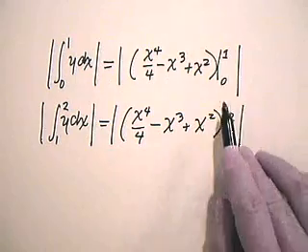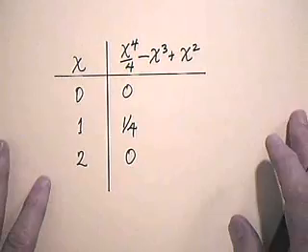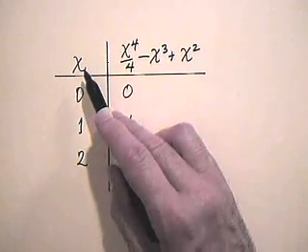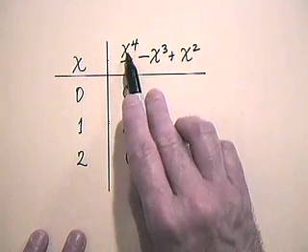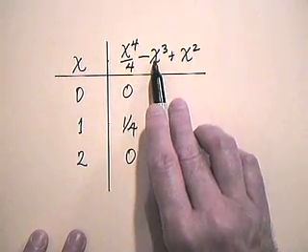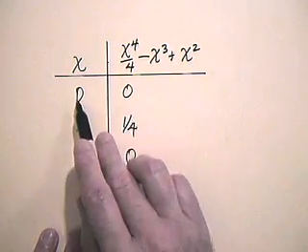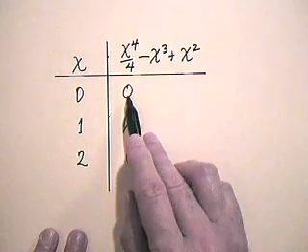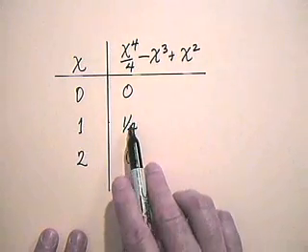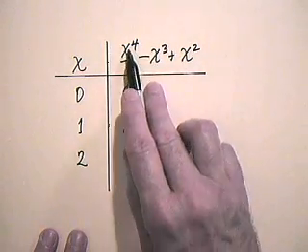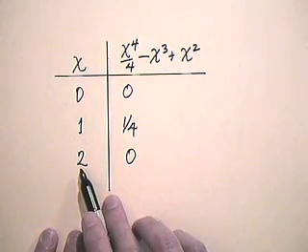in fact, notice the one evaluation is going to occur in both problems there, just make a table. Here the points we're having to evaluate are x equals 0, 1, and 2. The antiderivative x to the fourth over 4 minus x cubed plus x squared, that's our antiderivative of y. And so we evaluate each of these points. At x equals 0, it's obviously 0. We can easily see that at x equals 1, it gives a fourth. After all, 1 minus 1 is 0, and 1 over 4 gives a fourth. And when I evaluate at x equals 2, we get 0.